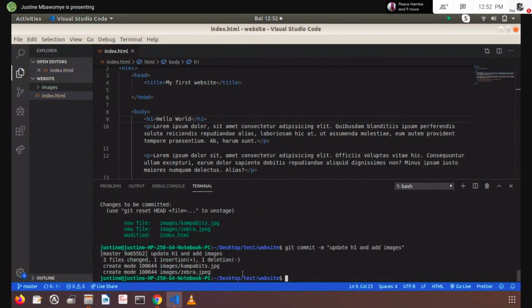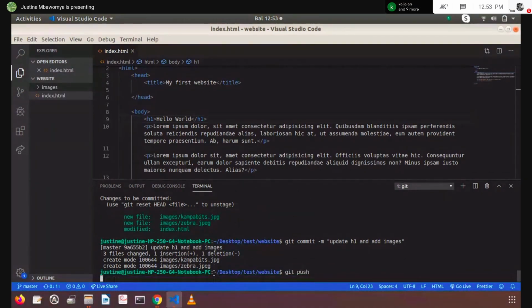Yes, if everything is a success after committing, remember when you're committing your first time, they already ask you for your GitHub username and then your GitHub user email. But for us, we already did that, so no need. So our next command is to just do git push. Because it already knows the destination where we're trying to push our work, they won't prompt me to do the git remote add. So this will be straightforward. They'll just ask me for my GitHub username. I'll just enter it.